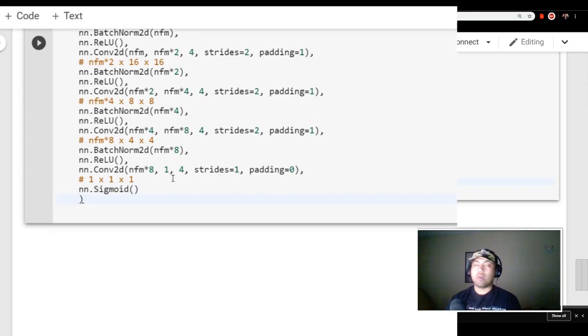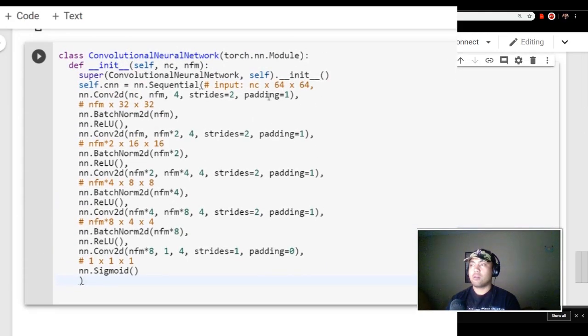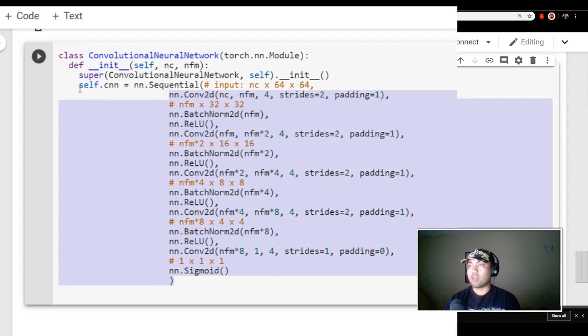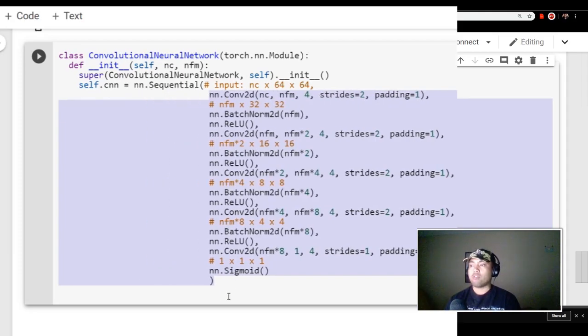And that's it. We've built our convolutional neural network. All there really was to it is to get the dimensions down until we could come up with a prediction. This is a fully convolutional neural network because we only use convolutional layers to extract the patterns. Sometimes people like to add fully connected layers at the end, and we'll do a comparison on that in a future video. So now all that's left to do is to create our forward method.